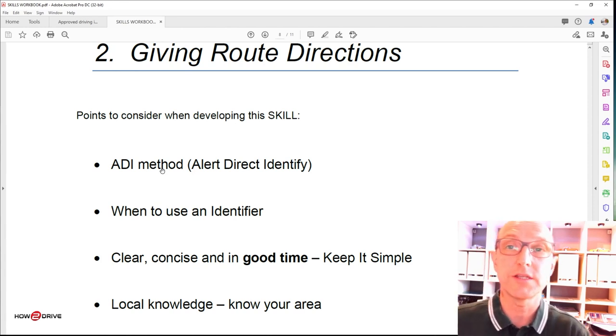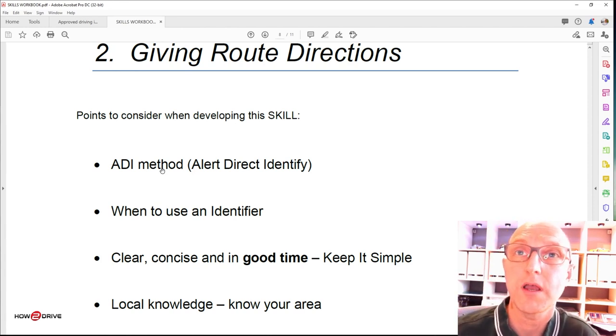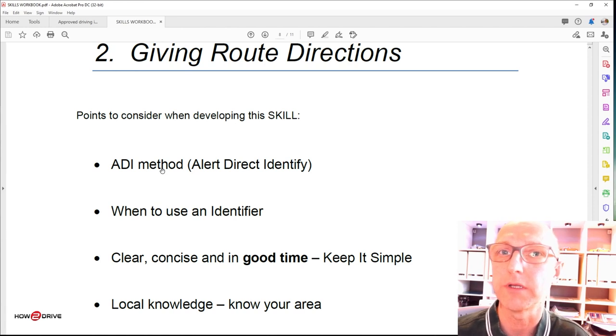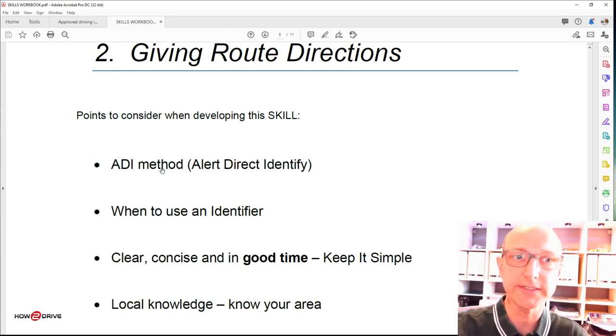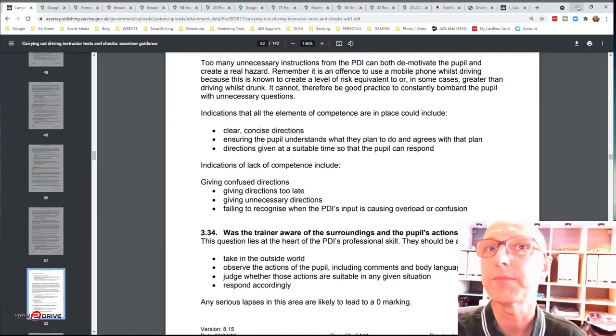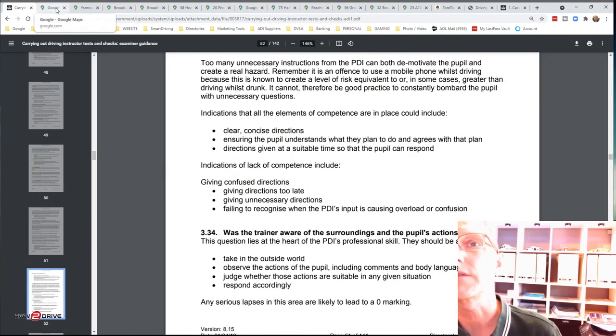So if you use it as an instructor, then your pupils will understand what the examiner's saying. It's a tried and tested method. Examiners have been doing this for many, many years, and they've learned what makes it effective. So if we could just borrow that skill, that is going to be nice and easy. So let's have a look at some examples of that to put it into context.